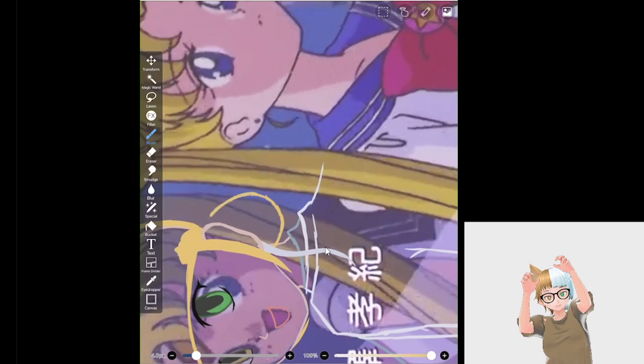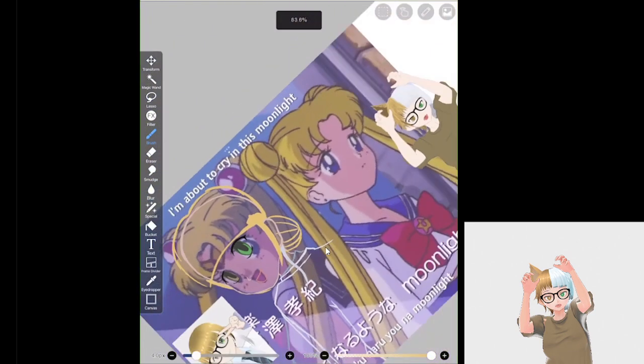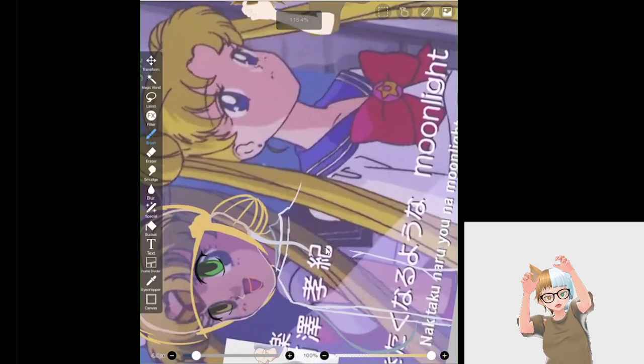Actually, it's more like that, and then they just go inwards here. Yeah, that's the way to do it. Okay. Let me fix that though, because that's a little misshapen. Yeah, I know.